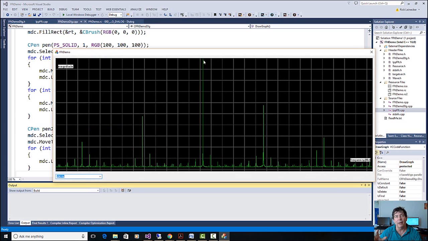Now bear in mind, most audio data does not contain a single frequency. It contains a bunch of frequencies. Almost no audio data is going to have one single frequency. Take, for instance, if you're listening to a song, you might have the bass, some of the percussion instruments might have pitch, you have the guitar, the piano, the vocalist and so on. But some frequencies will be more dominant than others. And as you can see in this picture, some frequencies that it found are more dominant than others.